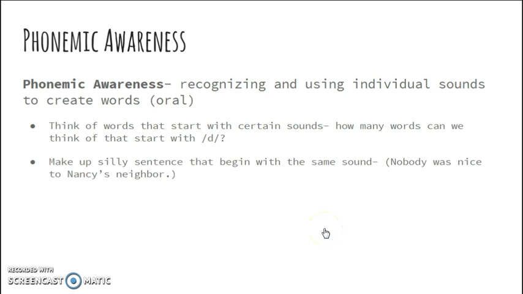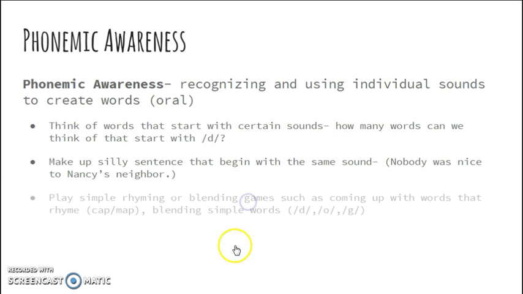Another thing that you can do that would be fun is make up silly sentences that begin with the same sound. So for example, nobody was nice to Nancy's neighbor. And then together come up with some other silly sentences with the same initial sounds. Play simple rhyming or blending games, such as coming up with words that rhyme.